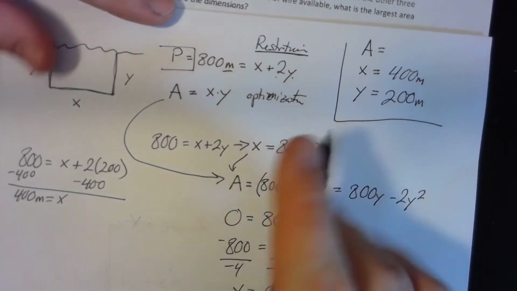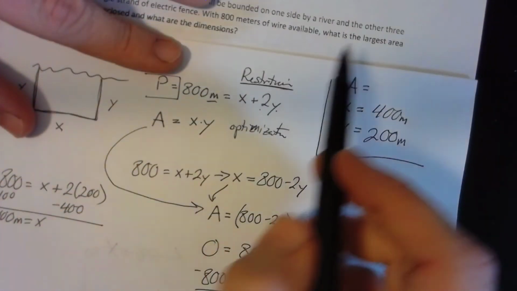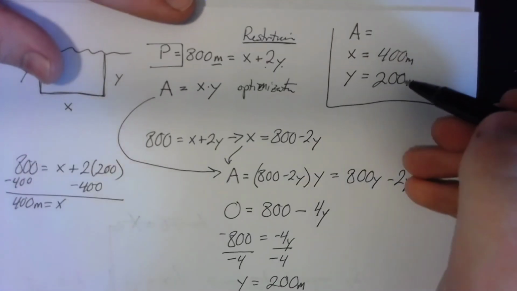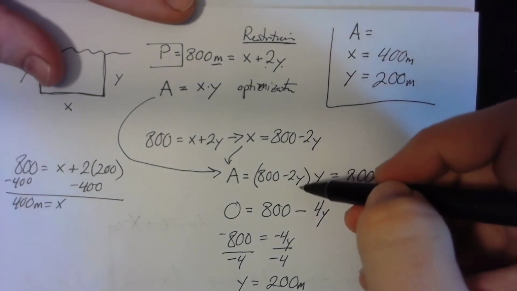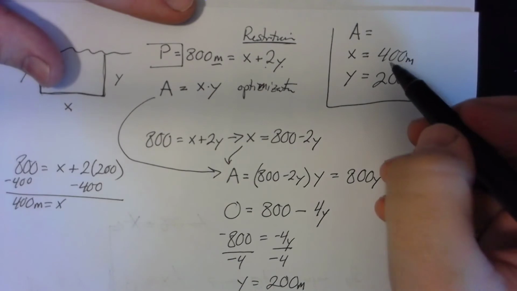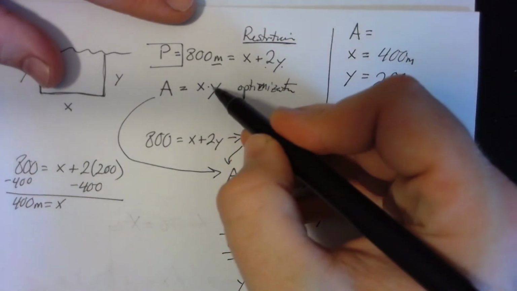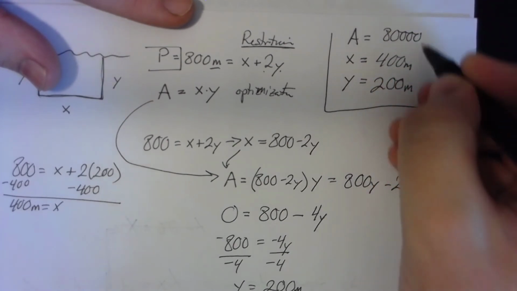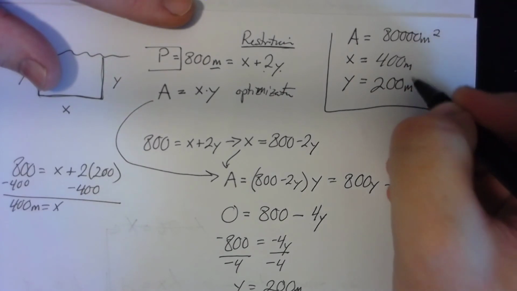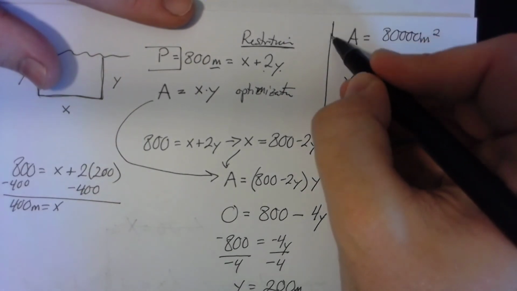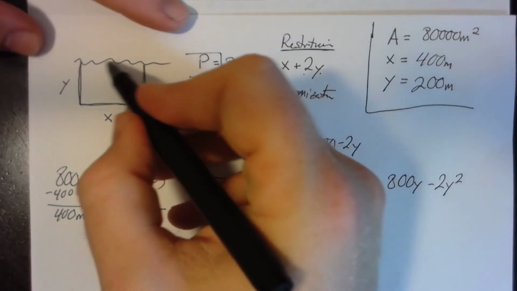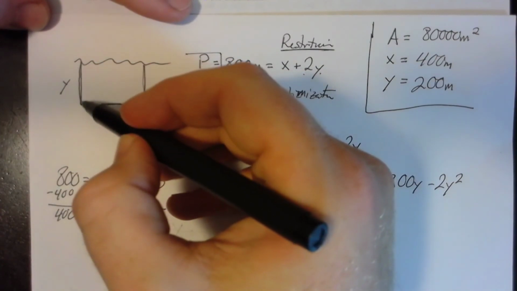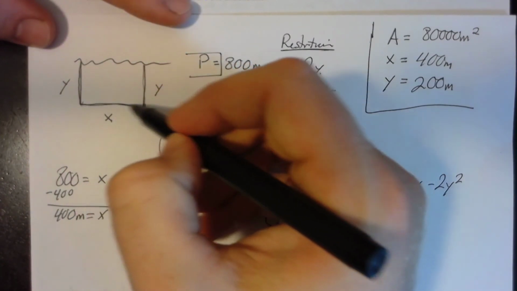Lastly, you can find the last optimization, or what is the largest area, simply by either A, multiplying these two pieces together, or B, taking one of these values and plugging it back into the area equation that we solved for in the beginning. My area equation is nothing more than x times y. So x times y is 2 times 4 is 8, and I have 4 zeros behind it, and that's meters squared. Again, meters times meters is meters squared. That provides the answer to this problem, such that the area of this block of space right in here is 80,000 meters squared, and this distance here is 200 meters, where this distance is 400 meters.